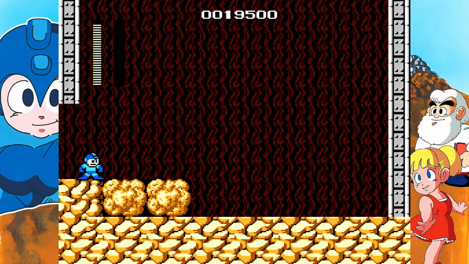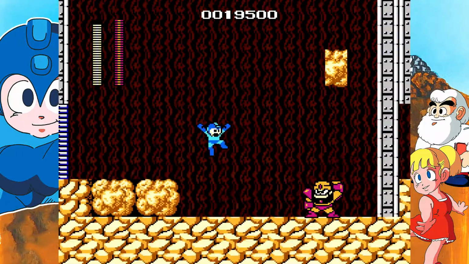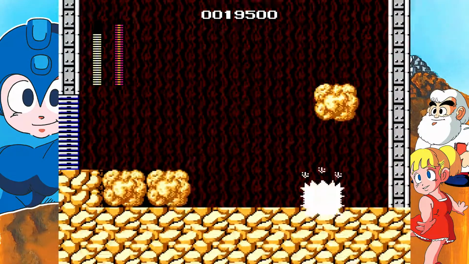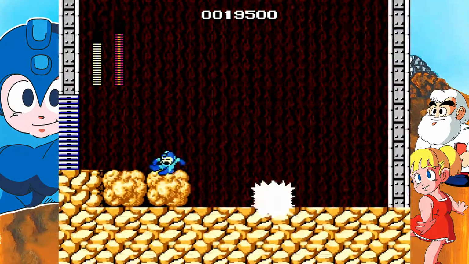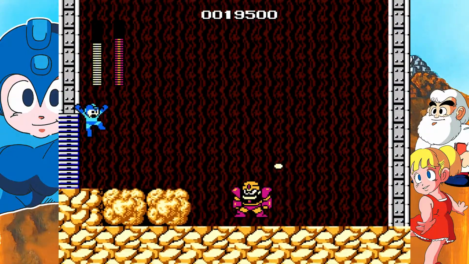Alright, and here we have Gutsman. Gutsman is weak to Bomb Man's weapon, which I don't have yet, so I have to use the Mega Buster. Actually, it's more of a plasma cannon, because it's not really the Mega Buster until Mega Man 4 when you get the charge shot.